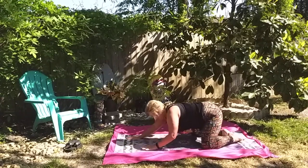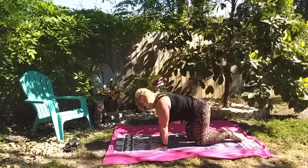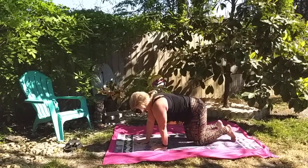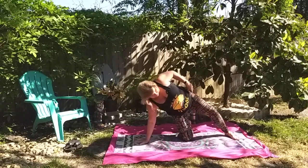Beautiful. Walk the hands right under the shoulders. We'll come back to tabletop. We're going to take modified side plank. Bring the right hand to the center of your mat. And we're going to take those right toes and pivot them behind you. Start turning to your left. We'll take that left leg out.